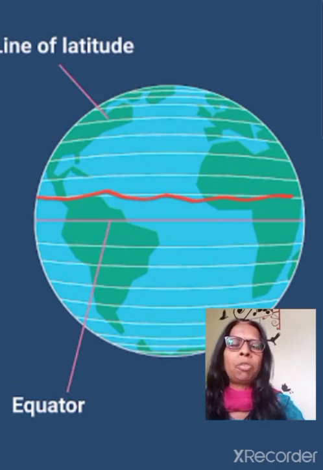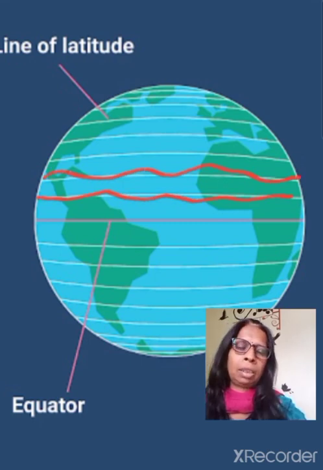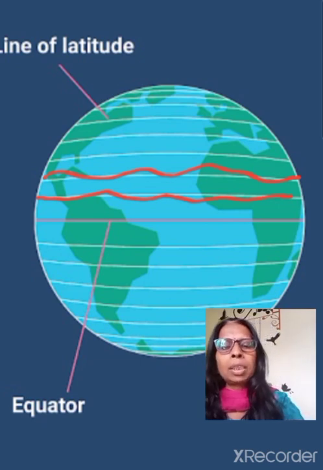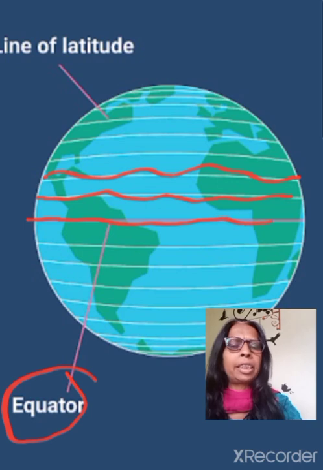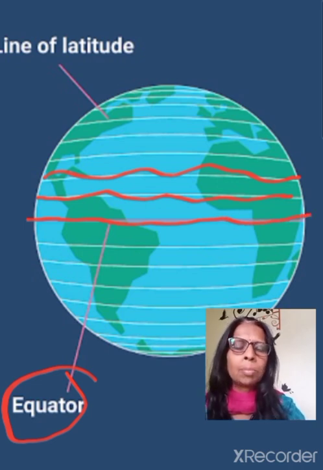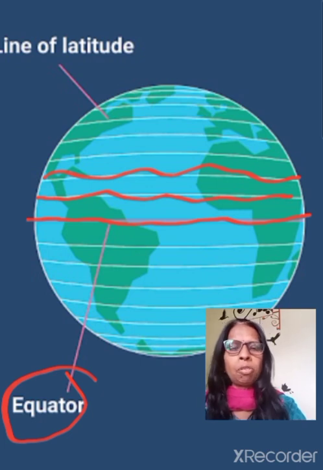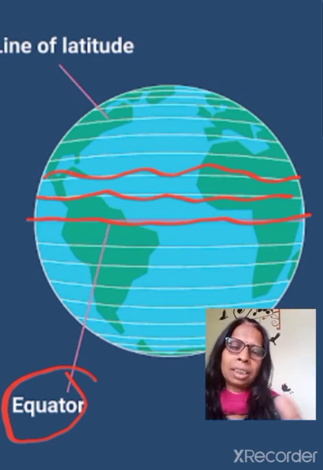Before understanding latitudes, let's try to understand the equator. What is the equator? The equator is an imaginary line. These are all imaginary lines. When you are walking on the surface of the earth, you won't find these lines drawn on the surface. These are imaginary lines drawn on the globe. So what is a globe? A globe is nothing but the complete miniature model of the earth.